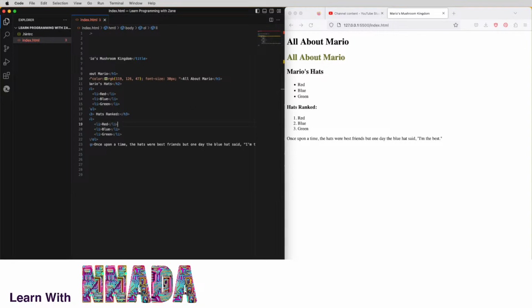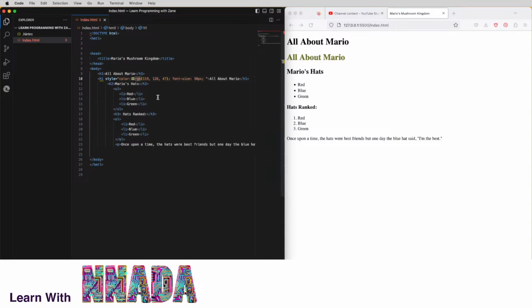So, that's it. That's inline text heading styling. Here's just a couple of quick things. You're using CSS inline. Just so those of you who've heard the word CSS, the C stands for cascading, the first S stands for style, and the second S stands for sheets. Cascading style sheets. All right, that's it.